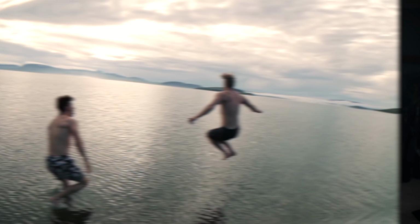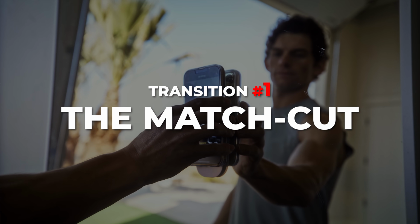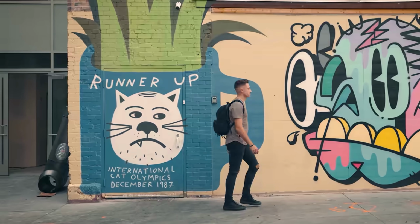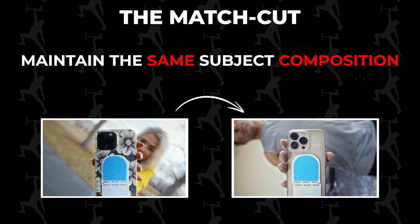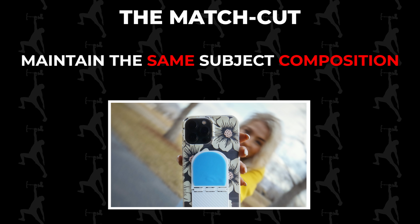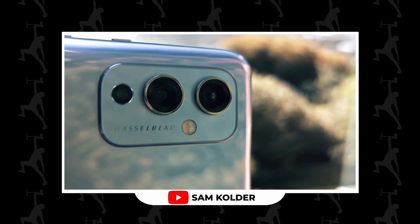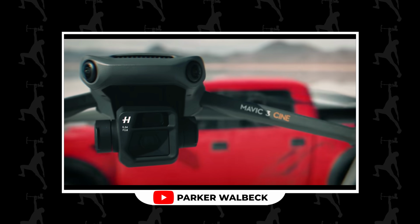But moving on to how I shot these 5 creative transitions. Starting with the first transition, the camera rotation match cut. A match cut transition is essentially when you stitch 2 shots together with the same dominating subject and composition, but the background changes. Now, I've seen this used in a few different scenarios, first by Sam Kohler with his OnePlus video, and then again when Landon reviewed the Mavic 3.